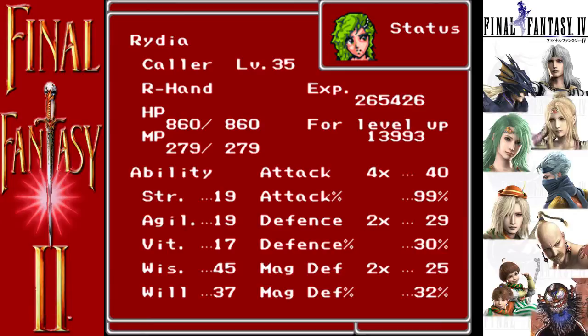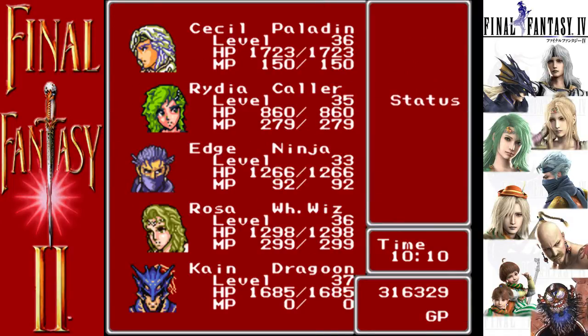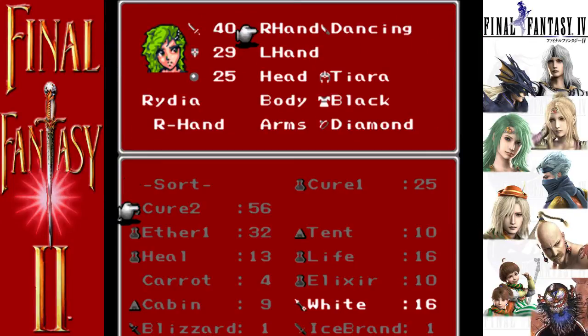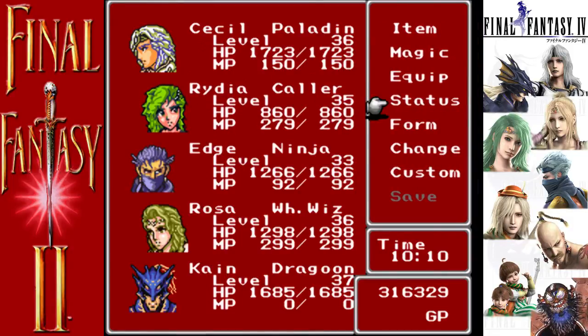So right now, Rydia has, you can see her wisdom is 45, which I think is what she cares about. Yeah, the willpower is 56. So yeah, that is 45, and that's with having, what do you have? The dancing dagger. Should have no bonus to it. So let's go ahead and give her the charm rod. You can see that lowered her attack.